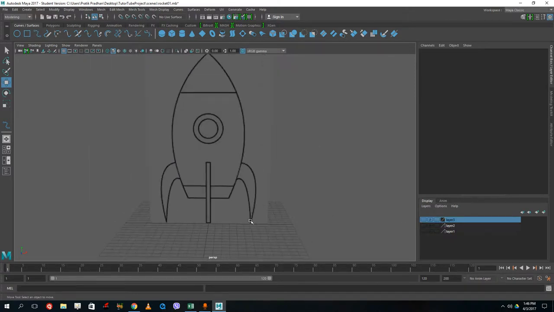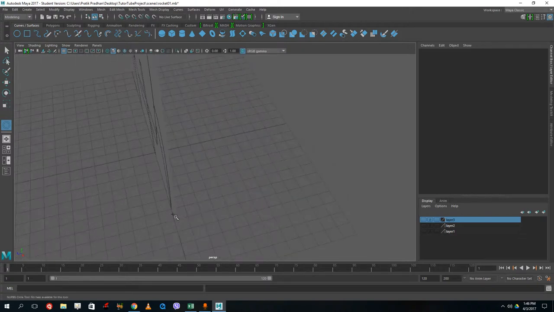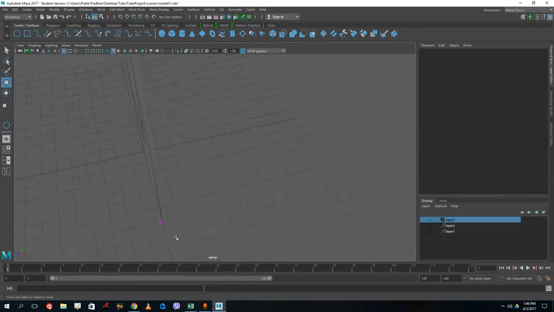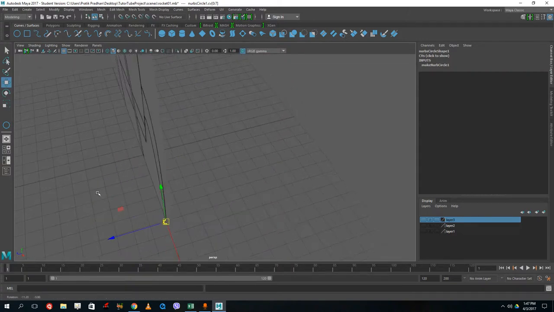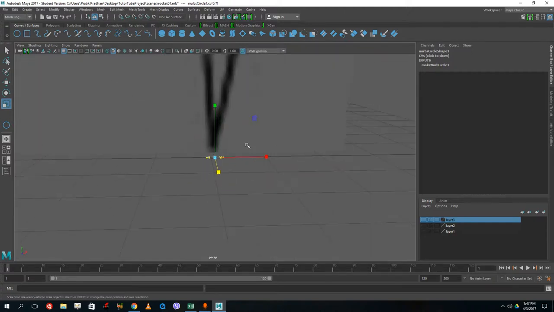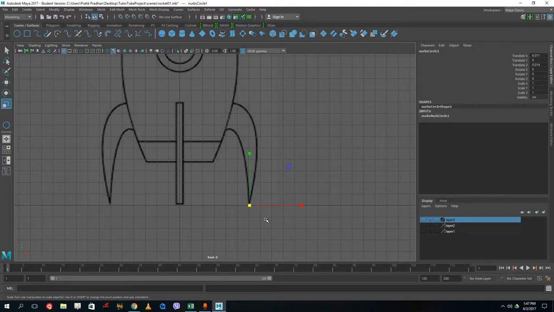And for the stand right here, I want to use the loft setting that we used in the last lesson. So let me draw a circular area right here. I want to draw a circle just like this. All right. Then I'm going to go to control vertices and drag this out, and then resize this just like this. Press F. Then resize this out just like this because I want this to be flat. I want to place this just above it. So go to the bottom just like this and press F.